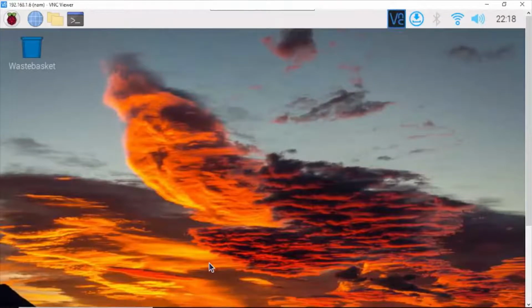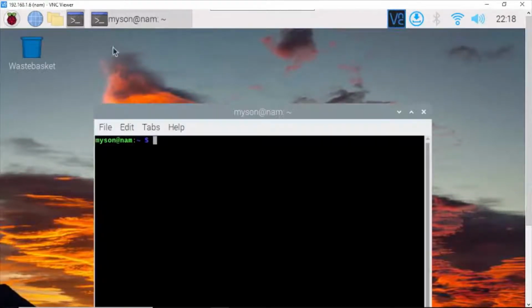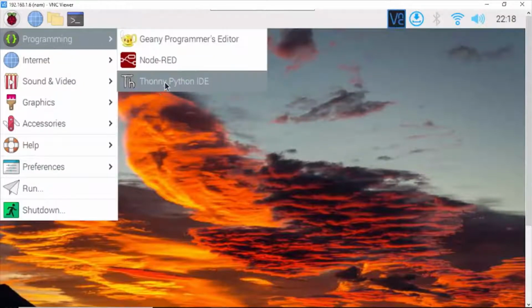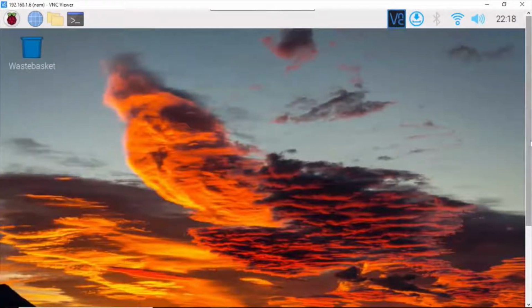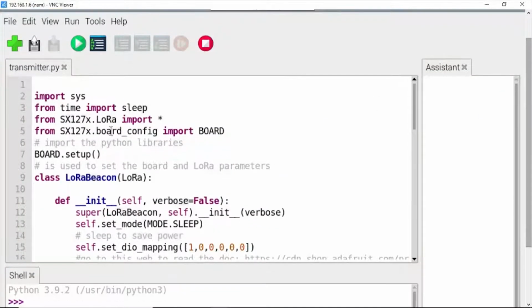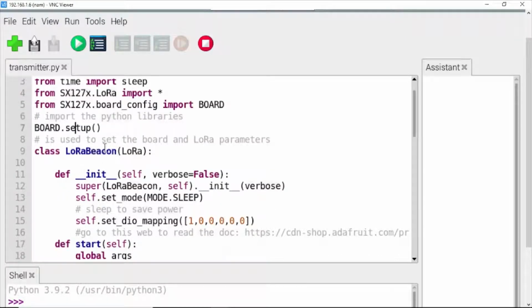On the transmitter side, it's similar. Turn on the terminal and install the packages we don't have. I have done this before. Now I turn on the Python program to see the Python code on the transmitter side. Here, similarly, import the Python libraries. Use the board setup to set the SPI and DIO mapping.